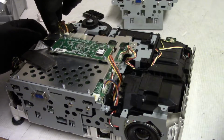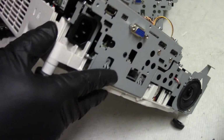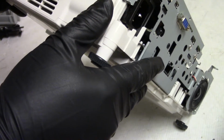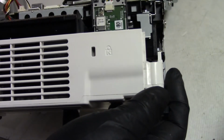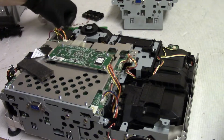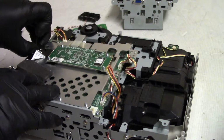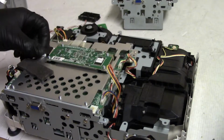Now we won't get any Wi-Fi or Bluetooth. Trying to see what that board is. That might be the Wi-Fi. Looks like it's USB, the way the wiring is, at least. Looks like there's positive, negative, and then data positive, data negative.